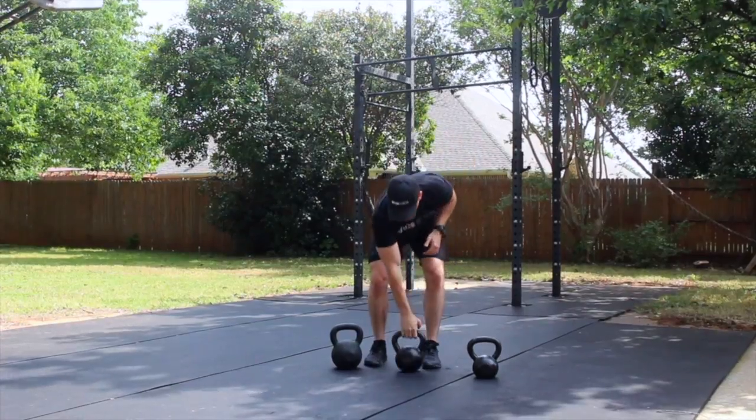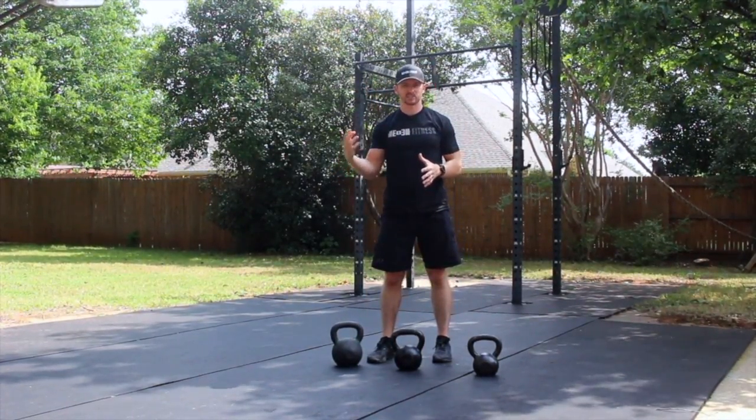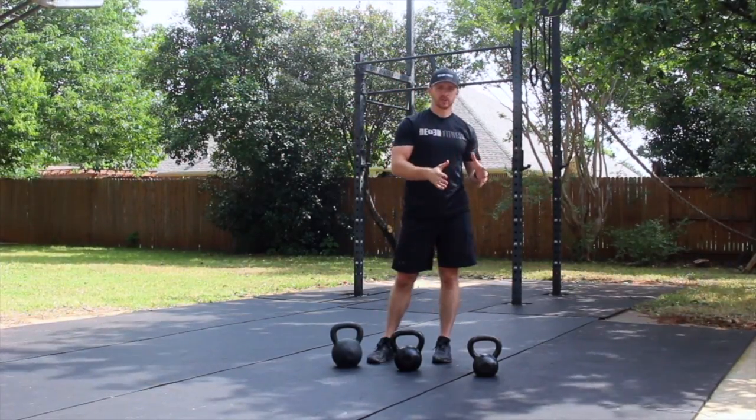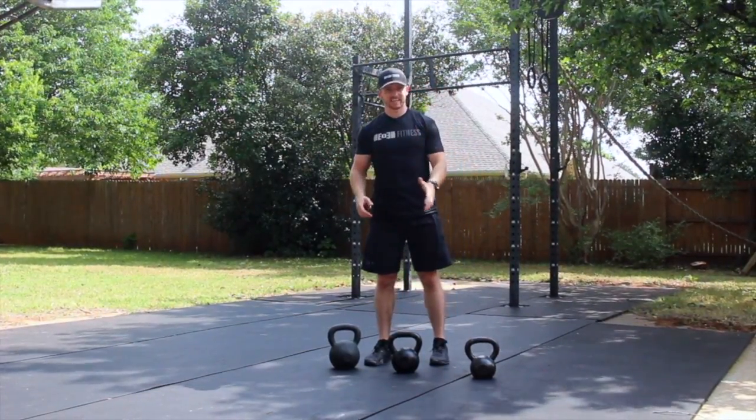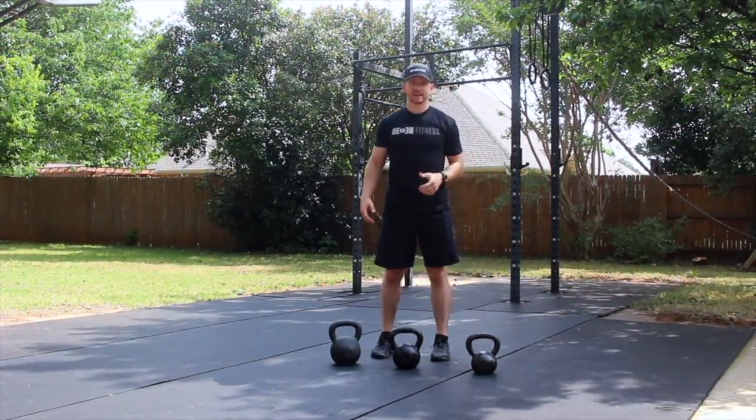And what you're gonna do, set a stopwatch. You have 10 seconds to do as many repetitions on your right arm. You're gonna then rest 30 seconds. Then you have 10 seconds to do as many repetitions with your left arm, the maximum score being 8 repetitions.